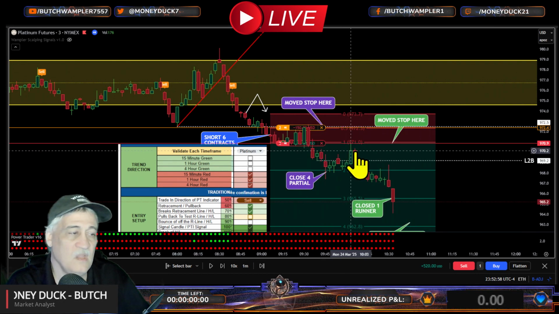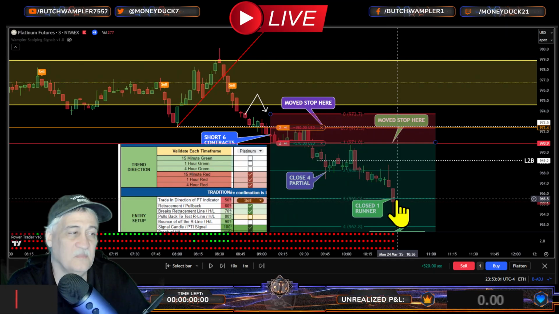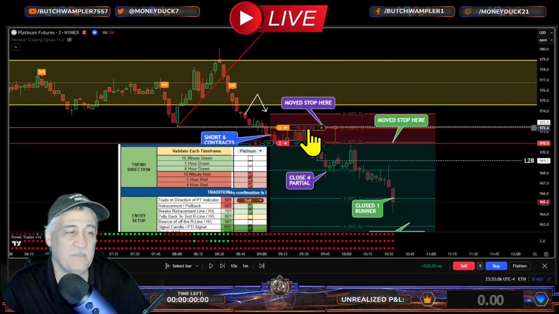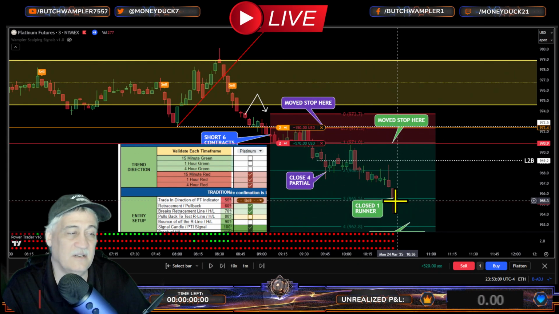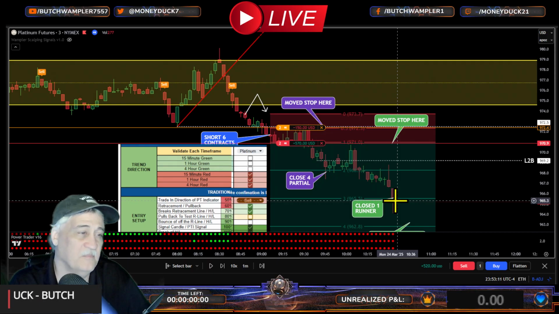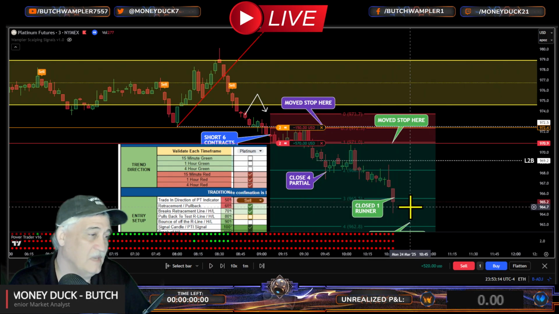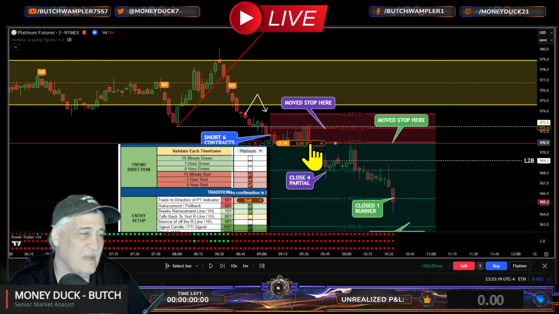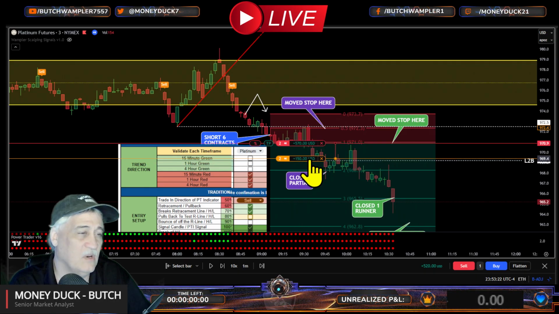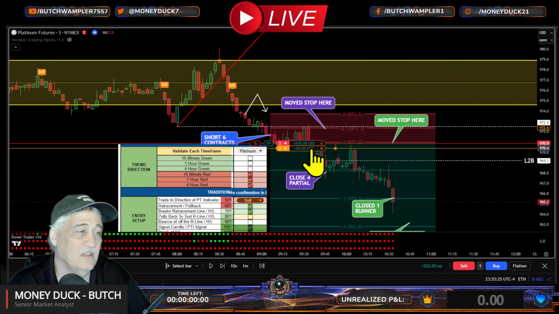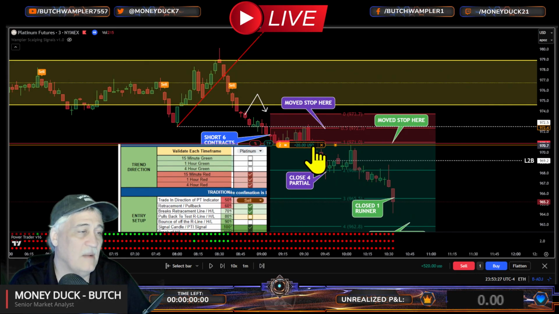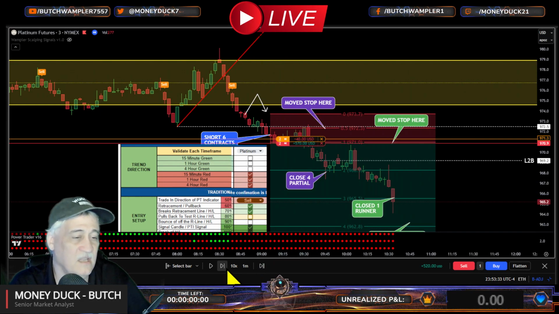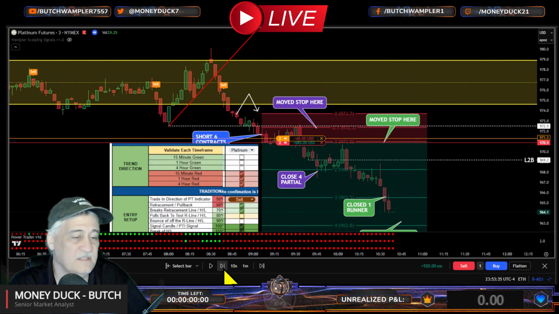Okay? So we've ticked down here to this next level. Now we moved our stop when it hit here, 1 to 1, moved the stop to halfway. Now that it's hit here, I closed one more runner. And then we just did that. So we've got the 520. And then the stop here gets moved to break even. Now we're at 570 left in the hole down there. Okay. So I'm going to put the order a little bit back only so you could see the order. I like doing that. And then we'll kind of tick it over and see what happens.